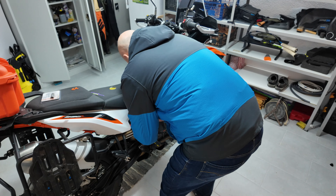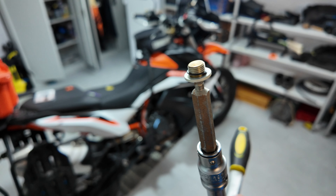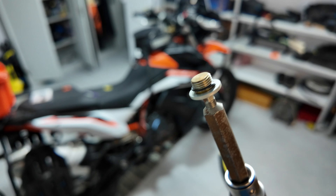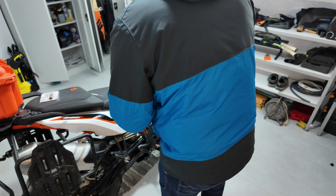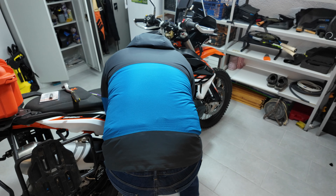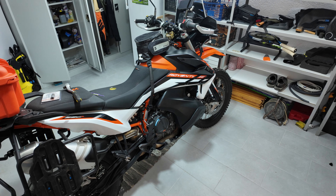Let's get the cap out first. The cap looks like this — it has an o-ring on it, so we definitely need to keep that. Now we'll move on and remove the screw using the 22-millimeter ratchet key. It didn't take too much force. Now I'm going to remove it by hand. It also has an o-ring on it, so please don't forget to keep that o-ring.